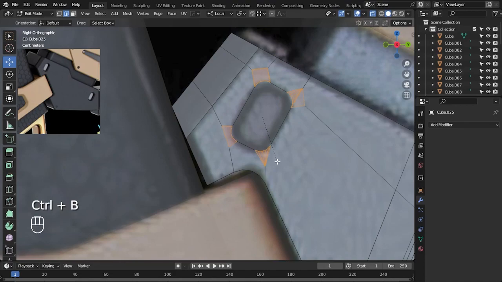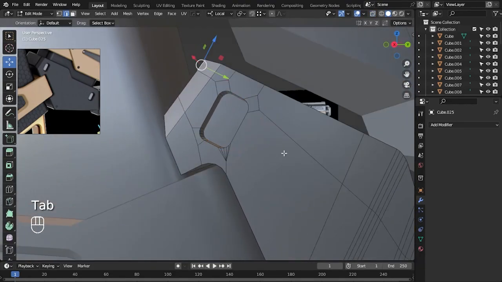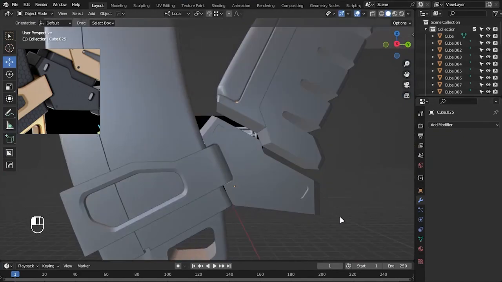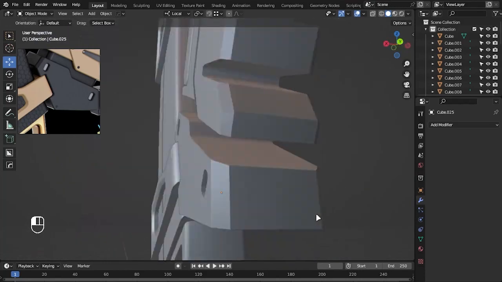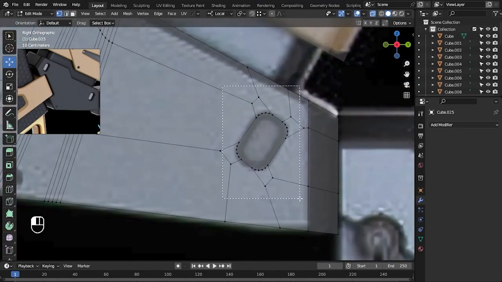Now select this corner edge and add a bevel to it, and then mirror this on the other side. Select these vertices and rotate it a bit to match it with the reference.